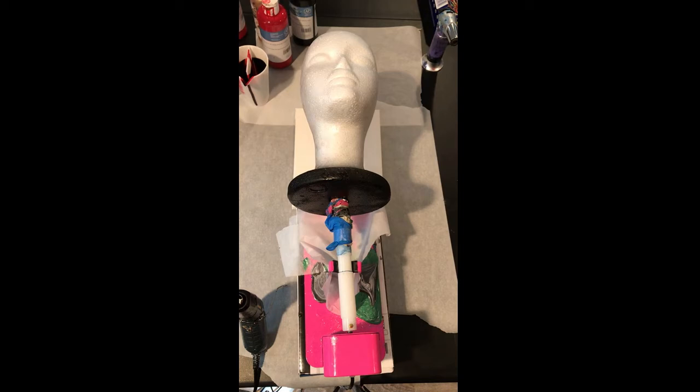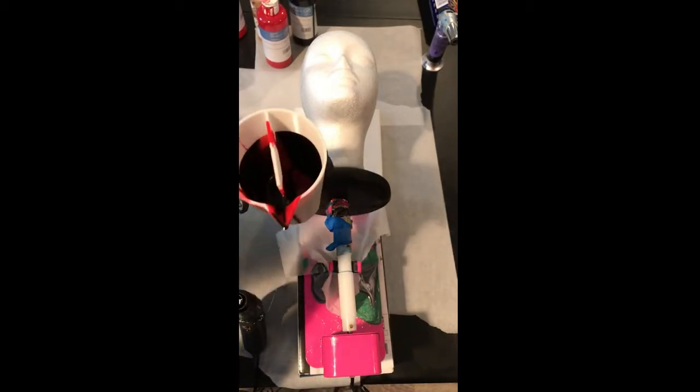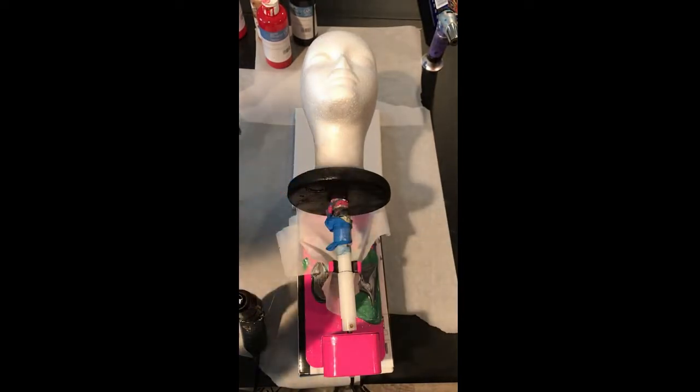It might be a little dark, but it's Halloween time and I just kind of wanted to see how it works. I do have a little bit of paint left in my cup. This is a cup from Mixed Media Girl, and it's specifically done in two different sides so that the paint doesn't mix as much.